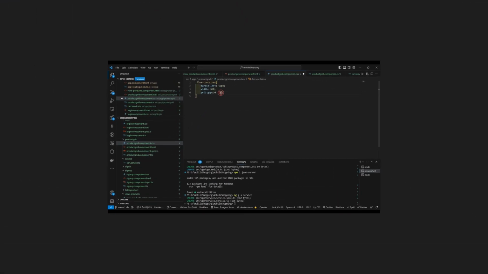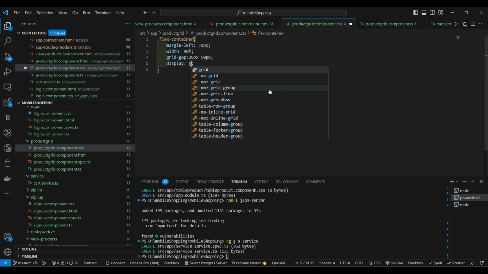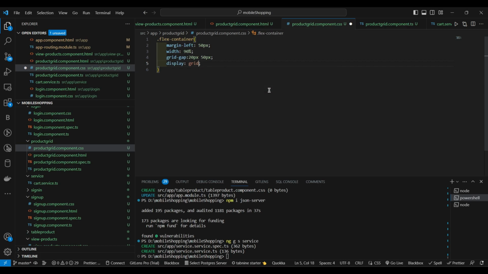So the CSS I'm writing, okay. Grid gap is 20 pixel and 50 pixel. Display grid. Okay. Yes. And product bold, like that we have now to show the text in product bold.